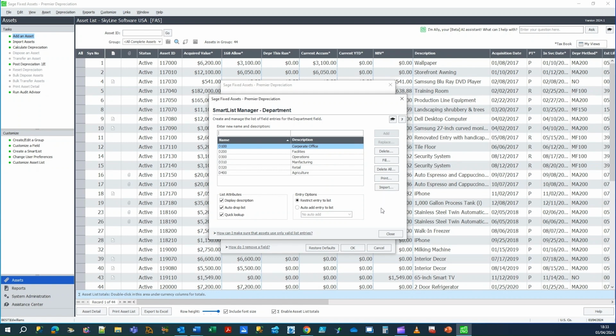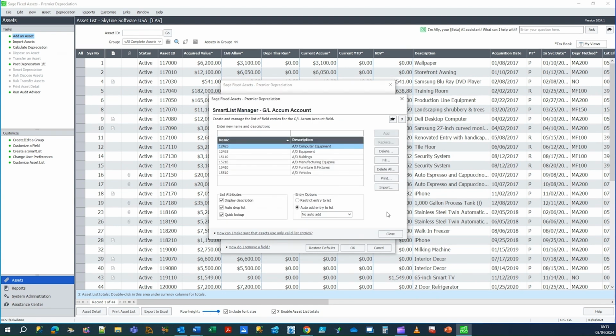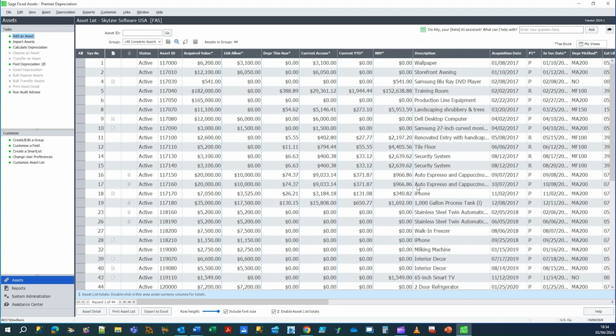You would want to do that every so often, just in case there's been additions in Sage Intacct or there's been dimensions that have been removed from Sage Intacct. We can always stay current with the information that is in Sage Intacct. So now you would click close. Once we make sure that all of our dimensions are able to be brought down by showing that it has this import tab activated, now we can click OK. Now we're ready to bring in assets from Sage Intacct.